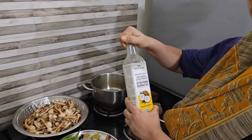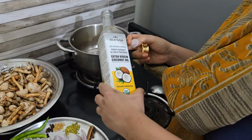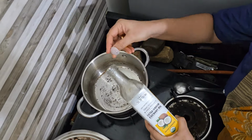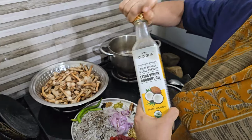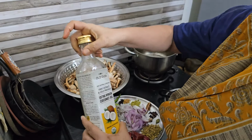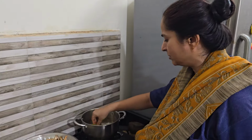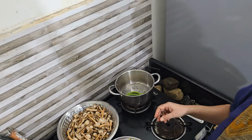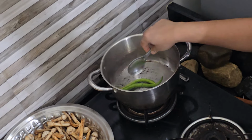I'm using extra virgin coconut oil for my mushroom tonak. It is around 1 tablespoon which I'm using. Now, what is the secret of a good tonak? When you fry the onion, it has to be brown in color. Now, this is a common preparation. I am frying my chilies. So, chilies should be slightly brown in color.